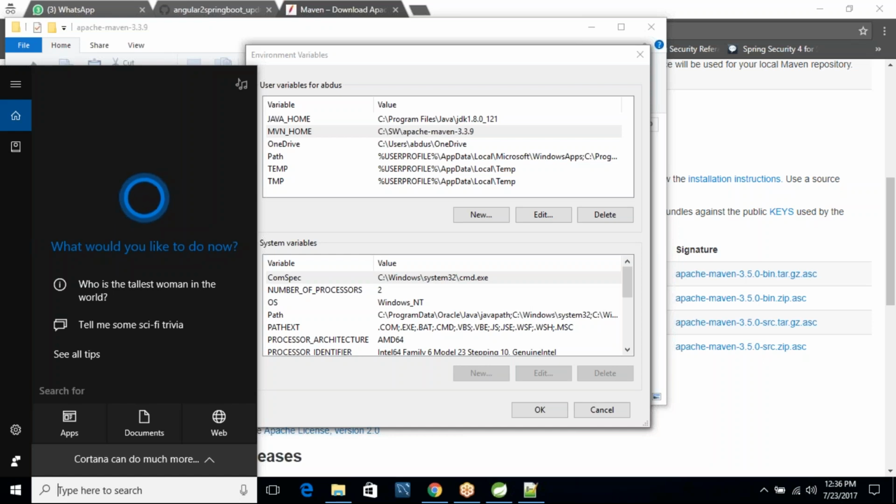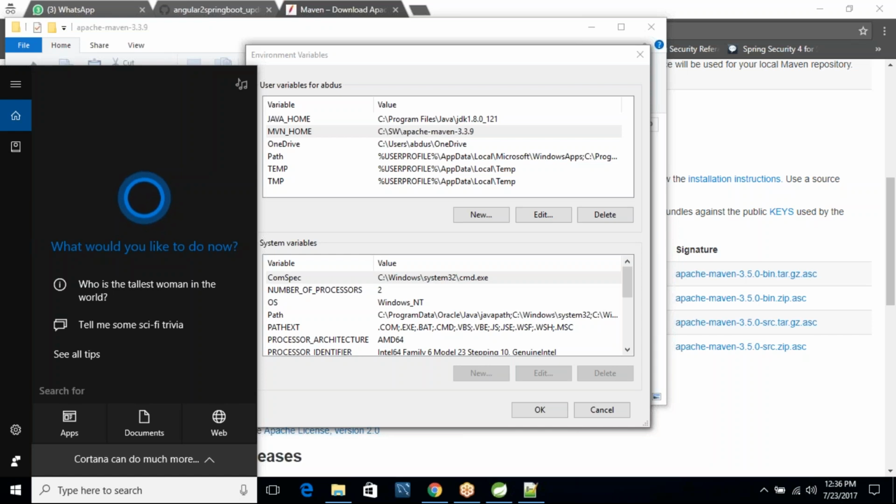Either way you can do. System means if your computer is used by more than one user, then better to use the system. If not, then just your own. Better use the user variable.